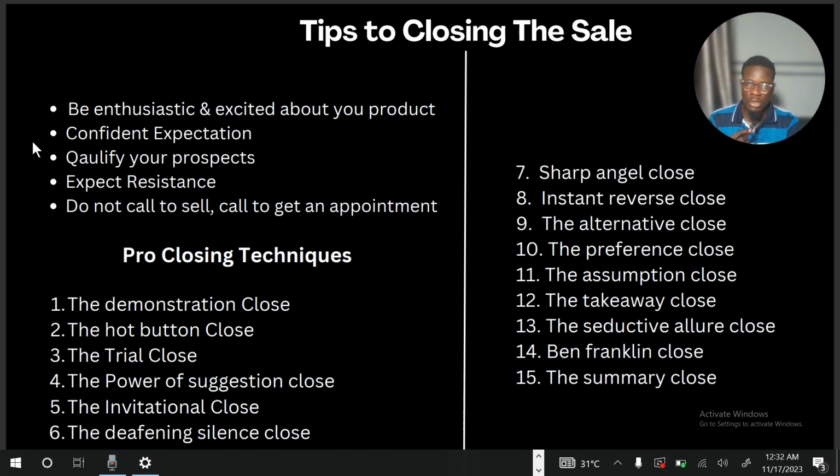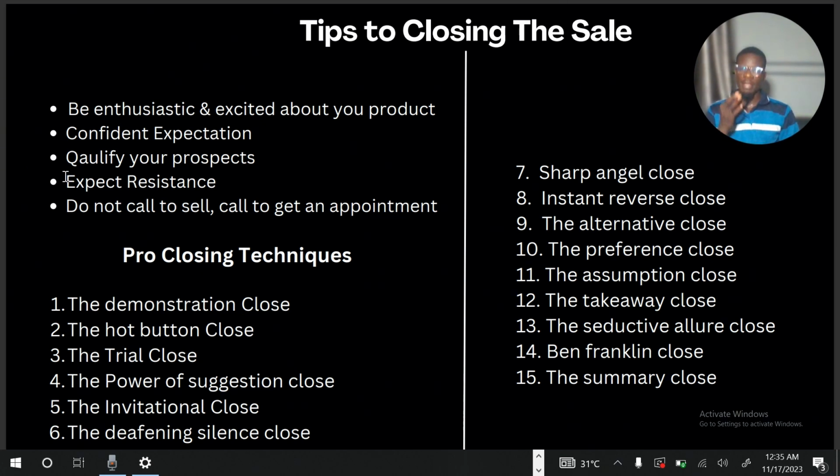So the power of suggestion close is one of the strongest closing techniques you can use to sell your products. And if your product is in the real estate sector, and you want to use the power of suggestion close, you could just tell the person, you're going to really enjoy living in this peaceful neighborhood. You're going to enjoy the company that comes with this neighborhood. You're going to be inspired by the kind of people that live here. You're already suggesting to them what they will benefit when they use that product. It's all power of suggestion.